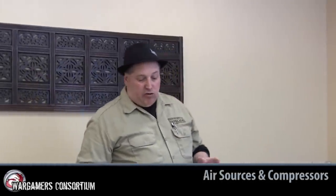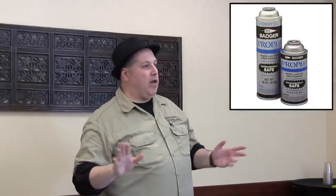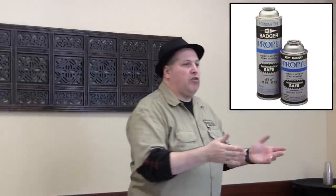Okay, let's get into compressors and air sources and good stuff like that real quick. Air sources, four options available to you. First one is Propel. Okay, don't use it. It's a Band-Aid. You get it in starter sets, great if you're 10, 11 years old and want to find out if you're going to take to it and stuff like that.